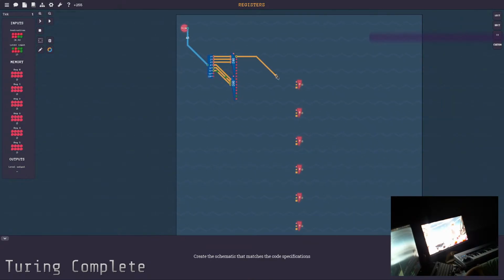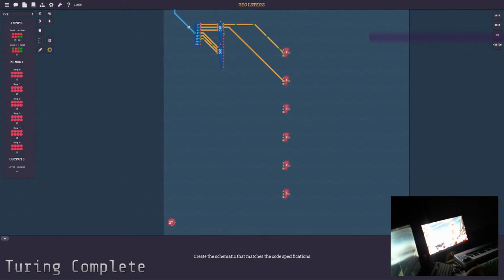So the first one will go to save, second one will go to save, third one will go to save. Let's do it like this. First one, second one, third one, fourth one, fifth one.